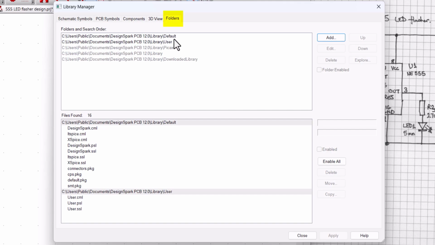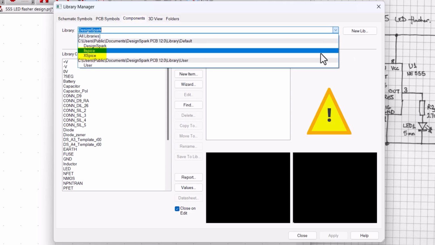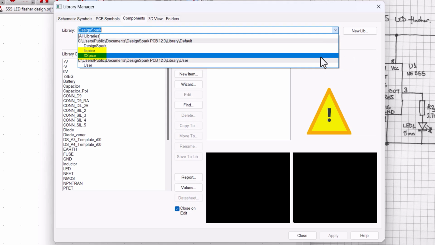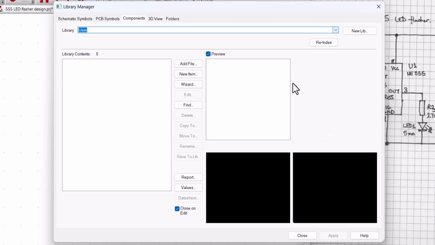Looking at the Folders tab, we have two libraries enabled, shown in bold, Default and User. Looking at the Components tab, these are what you can use. Do not use any LT-SPICE or X-SPICE components in your design, as these are schematic only, i.e. do not have a PCB footprint and are used for circuit analysis.